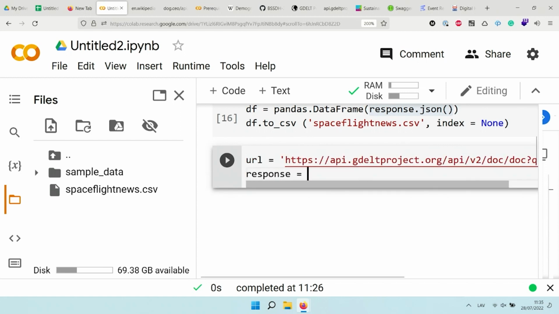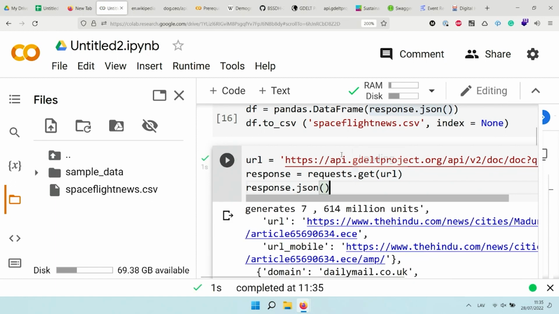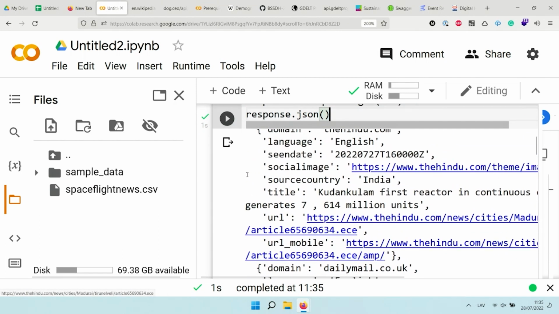Then I have a response, which is requests.get this URL. And if we see how the response looks in JSON, yeah, you see there is a lot of data.